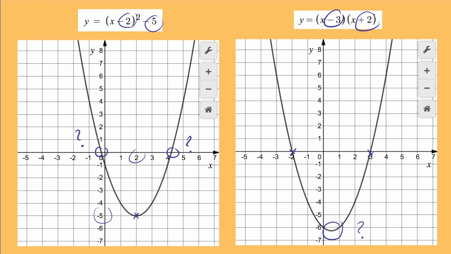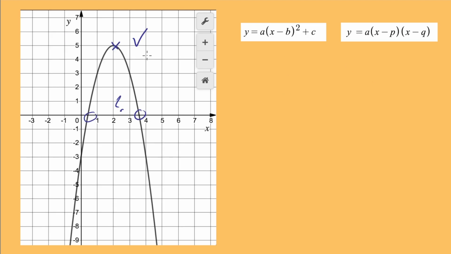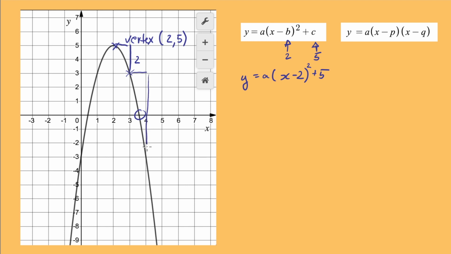In these two examples, there was no vertical stretch nor a reflection, but we should always keep in mind that these can occur. Let's look at an example of this. In this case, the vertex can easily be found at (2, 5), but the x-intercepts can't be clearly read off. Vertex form it is, and I pop 2 for b and 5 for c into the equation. This is a pretty sad parabola, and I can see that starting from the vertex, I can clearly read off a point going 1 to the right and 2 down, instead of the normal 1 up. This means there must be a negative 2 in the equation, and the equation is y equals negative 2 times (x minus 2) squared plus 5.